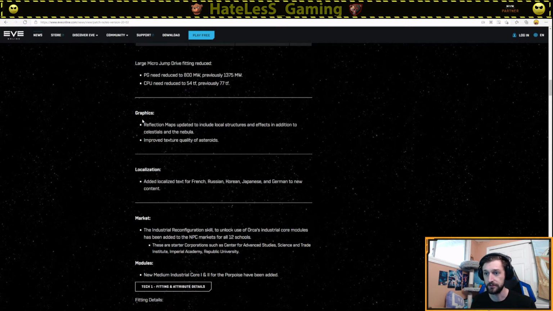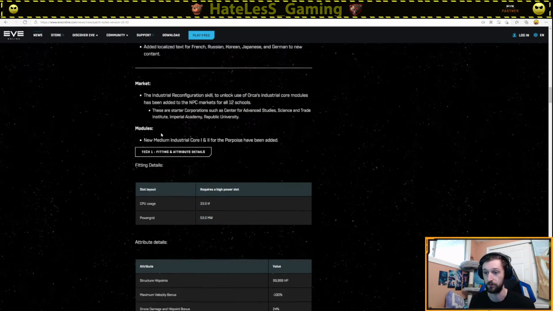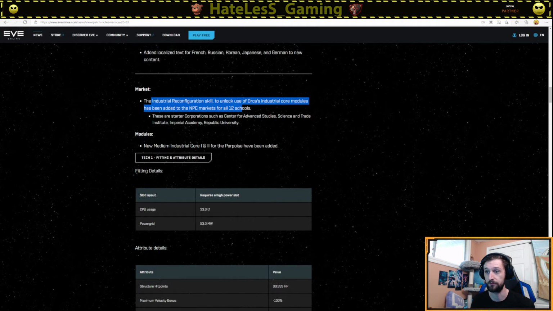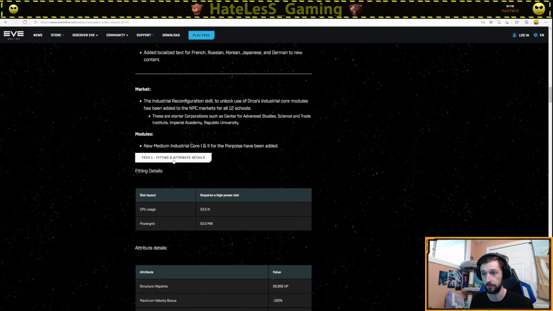They added new reflections, which is what this graphic is, and improved the texture quality of asteroids. Kind of interested to see this because, spoiler alert, this patch has a huge emphasis on mining. Even coming up to this has an emphasis on mining as well. We're getting an industrial reconfiguration skill, and they've been added to NPC markets for all 12 schools, so they're easy to acquire. They're not going to be limited the way that they are.